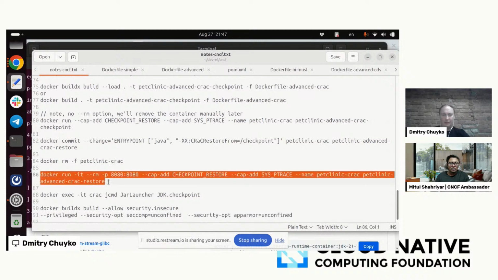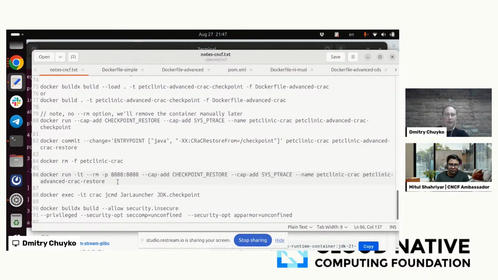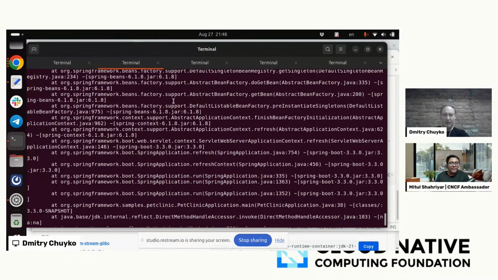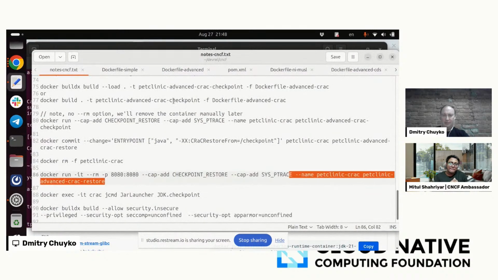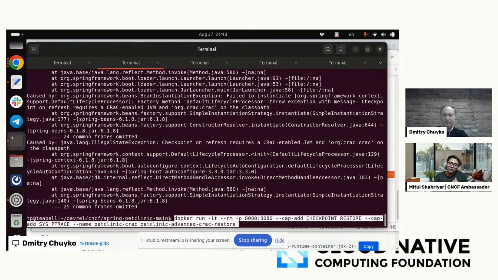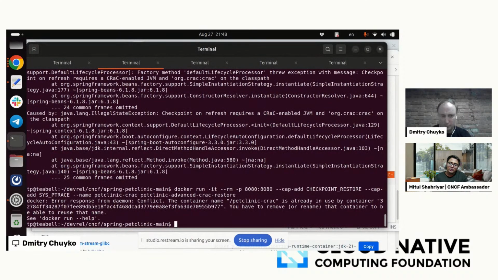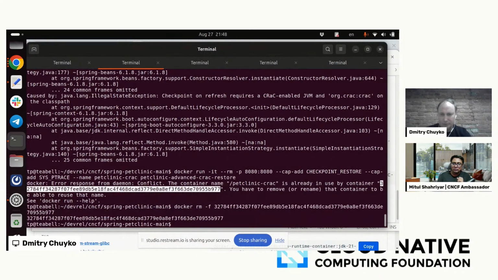And to run that resulting container that contains the checkpoint, again, we need those restore capabilities, right? So you can say, please run the resulting container. Oops. Let's remove it. Start properly.